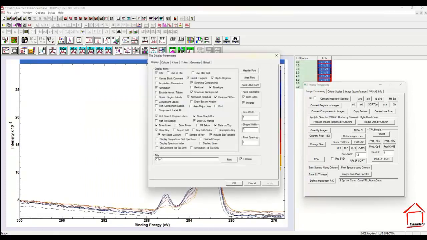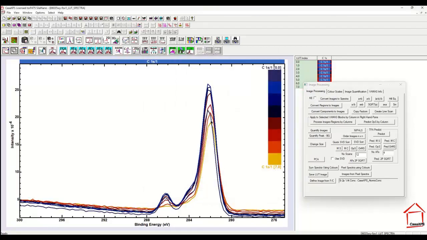Let's just increase the width of the line so it's clear the different colors, and we see now a color scale that has been formulated based on the colors that we used to classify the pixels from which these spectra were calculated.